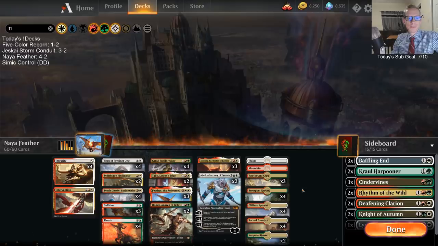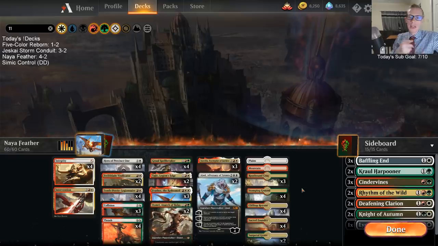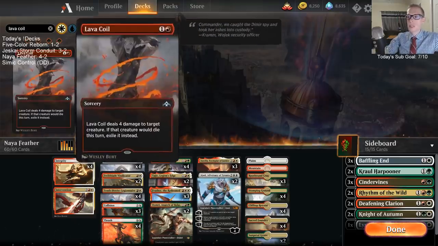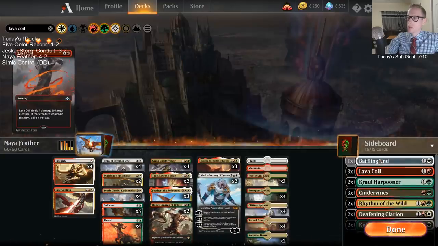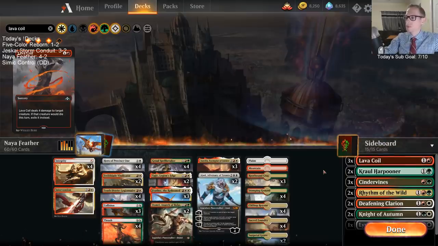Ooh, that's a good question. Actually, that's pretty good, Pouty. I don't know why I didn't even consider that, but that's even better. Okay, never mind. I was just thinking about the white removal, but yeah, we should just play Lava Coil instead of Baffling End, because then we can Lava Coil Phoenix, and Lava Coil gets rid of things. Yeah, Lava Coil is better. Okay, never mind. We got an upgrade.